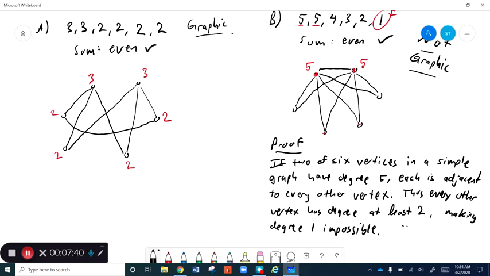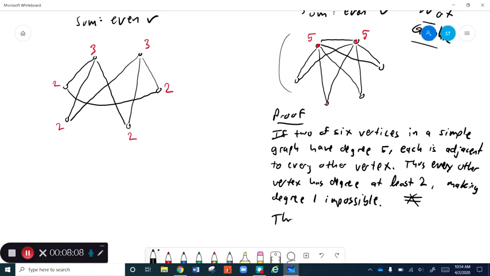This is essentially a proof sort of by contradiction, saying that would contradict the assumption. We didn't really make this assumption. It's kind of implicit. If we had assumed that such a graph existed, which is basically what we were trying to do here, like we were trying to create that graph, then this result here contradicts our assumption that we're supposed to have a vertex of degree 1. And then we can say, therefore, no such graph exists.